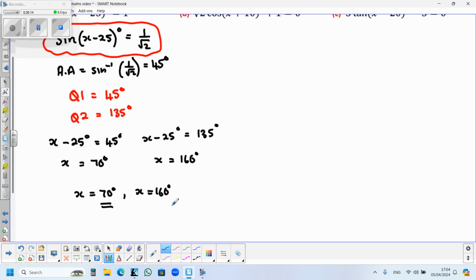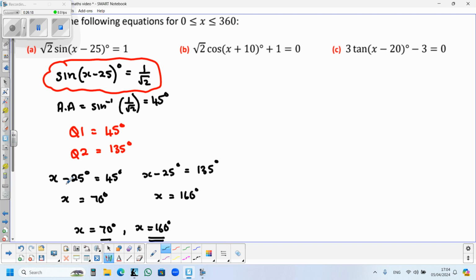Now, sometimes when you have got some angles and you take away, if that being plus something and you take it away and you end up with a negative answer, all you do is you add on 360, or you add on the period to bring it back into a positive answer. If it's out with 360, take away 360 and I'll bring it back into that period.